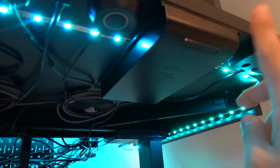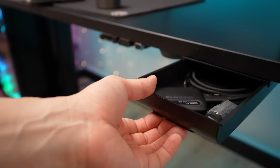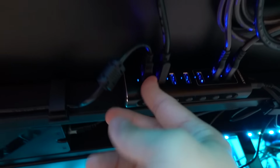The drawer, which actually has a fairly decent length. I was only able to install one of them, as you can see. Fortunately, it's the larger of the two, so I do have plenty of room for external drives, USB flash drives, and charging cables. And then we also have the last thing connected to the USB hub, which is our amp DAC.